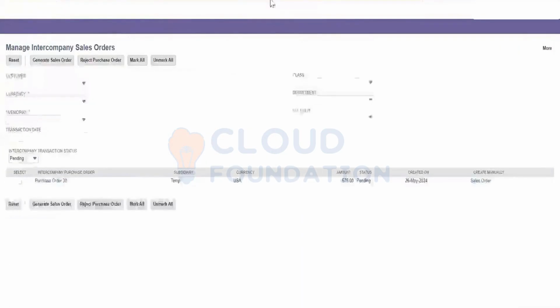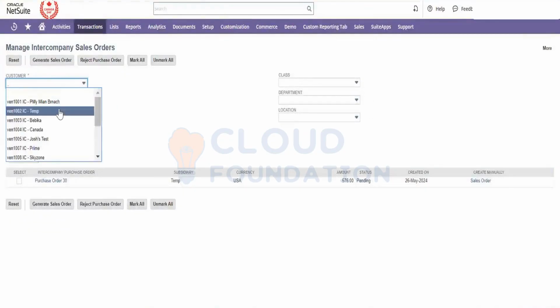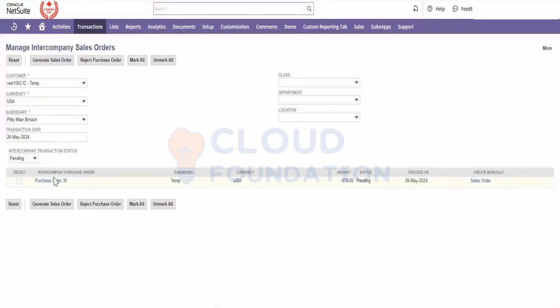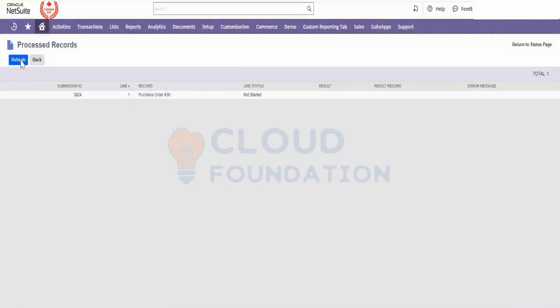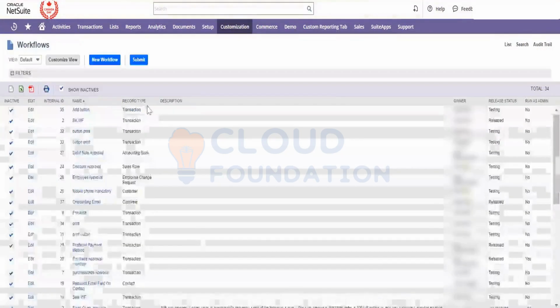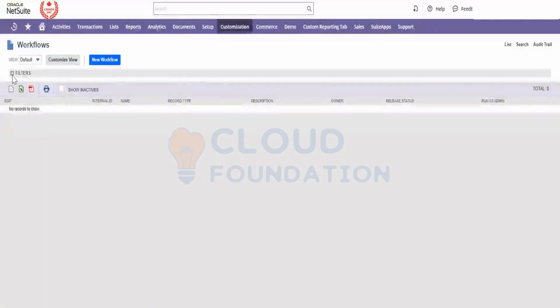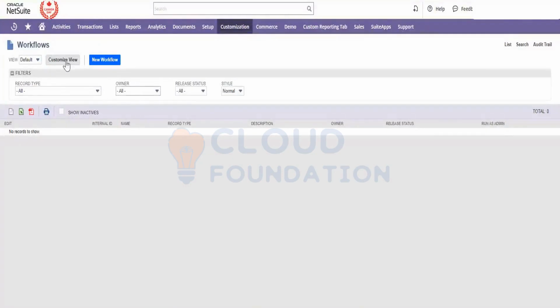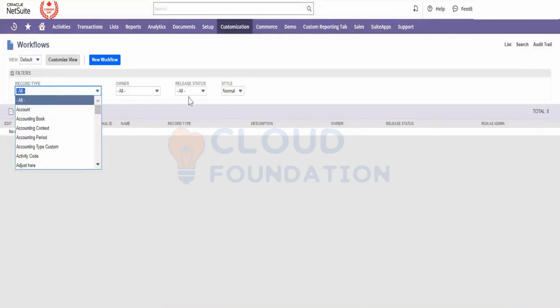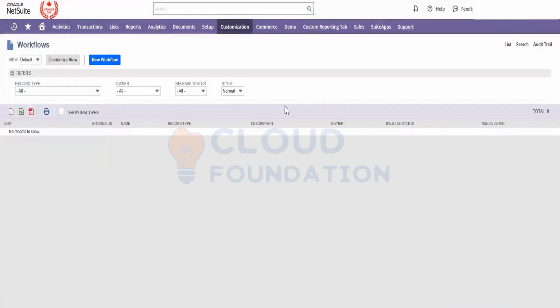This doesn't work. There is an issue with the system itself. User-defined workflow. There's no workflow active at all. This is strange.